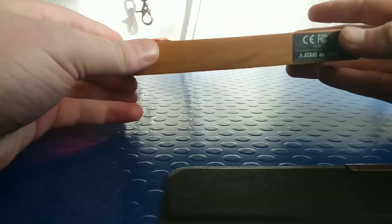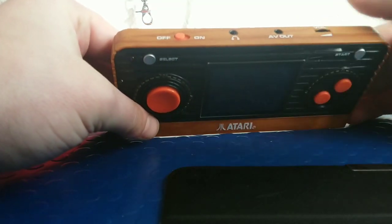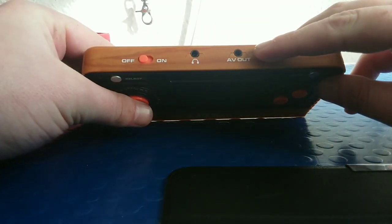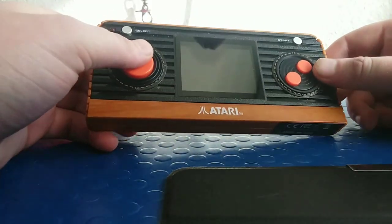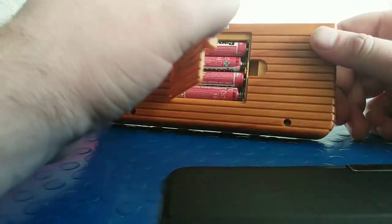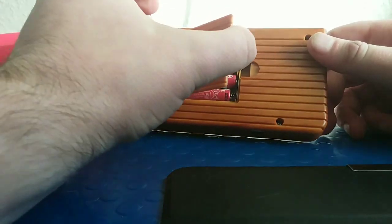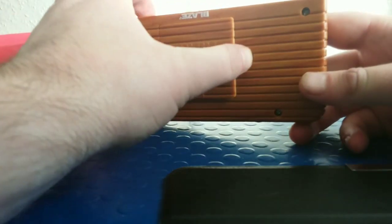But no, in general, this system feels really good. It has a headphone jack, volume as you expect, and it also has an AV outlet so you can connect it to the TV and play it, as this is the controller, so it becomes a plug and play as well as a handheld system, which is pretty cool. But it does require AAA batteries, which is a pain in the bum. I was hoping it'd just be AAs, like two AAs would have done the trick, but I'm guessing size parameters.